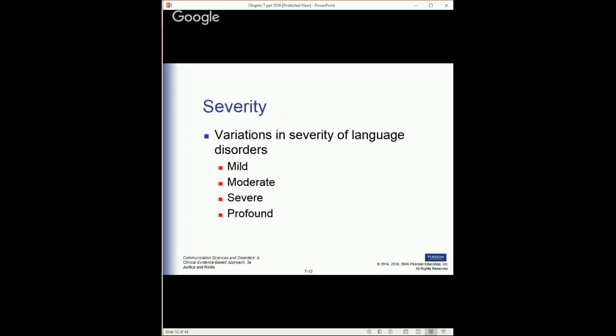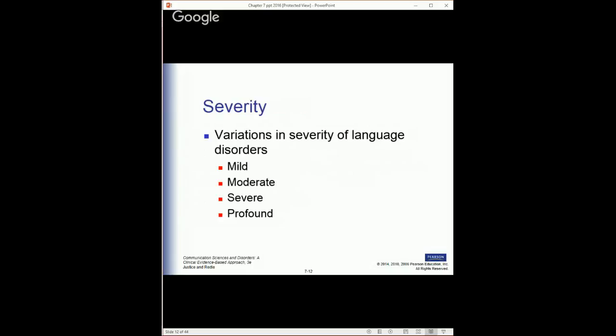And then the last level of severity is profound. Children with profound impairments may have no language skill at all and therefore be severely limited in their ability to participate in home, school, or community activities. Typically, someone with a profound language disorder will also have a profound intellectual disability. People who have profound language disorders might use and understand very few words or symbols and thus have alternative approaches to communication.